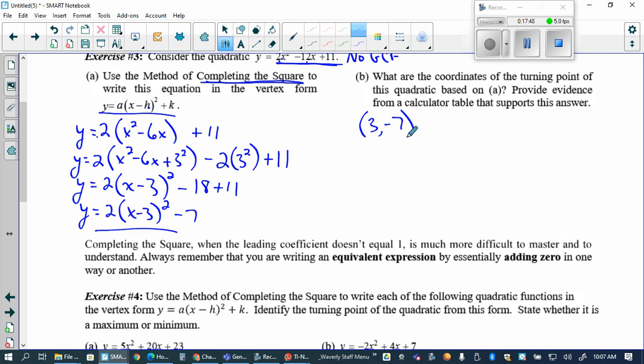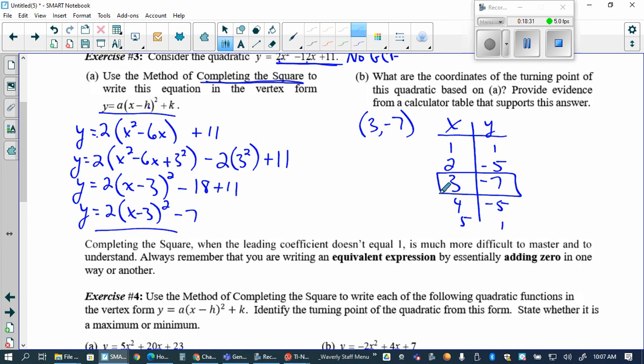Now, if we were to make a table of values, remember I told you when you want to graph these, you make a table and you look for the vertex, right? How do you find the vertex from your table? Somewhere in your table, there'll be the 3, negative 7, and how are you going to know that's the vertex? Right? So on this side, it'd be negative 5 and 1, and on this side, it'll be negative 5 and 1, right? Same on both sides of it. Okay? Everybody got that? When you're scrolling through your table, that's how you can find the vertex.